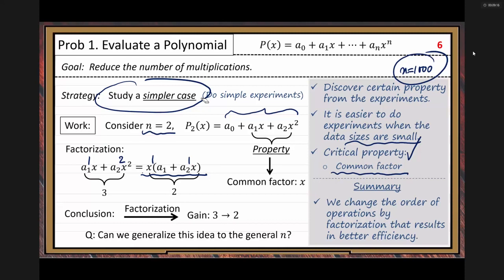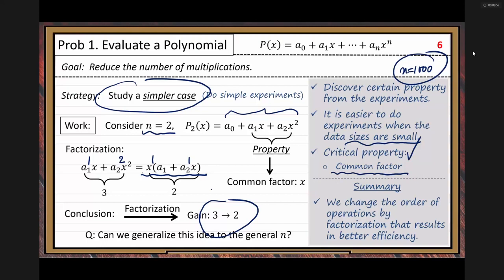And the gain is obvious. We reduce the number of multiplications from 3 to 2. A lot of improvement. So that tells us this is the right direction to go. We should keep going along this direction so we can get much more improvement. That's the next step we want to do: keep using the same idea, the same approach. We want to do much better.